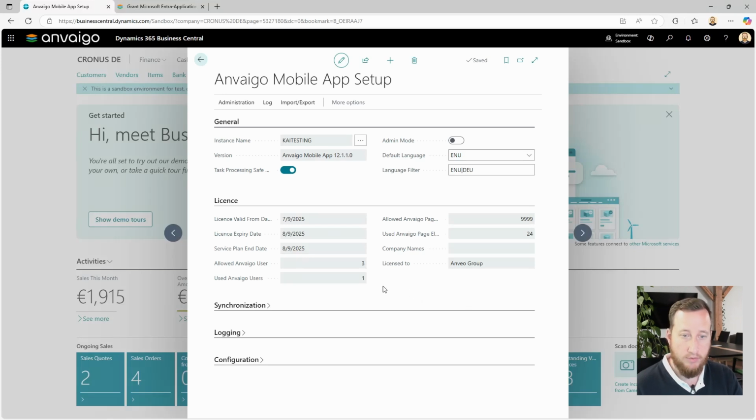In our case here, we have 1 user that is already in use, the one that we just set up. But if you wish to have a bigger license or you want to extend this period for another 30 days, get in touch with us at partner@anvaigo.com. And then with the reference to this instance name, we can make sure that we assign a new license and then you can continue testing the solution.